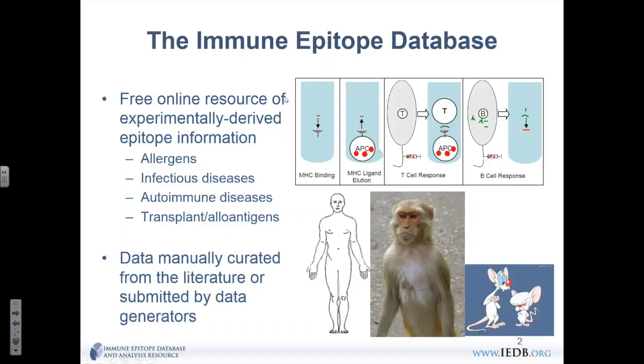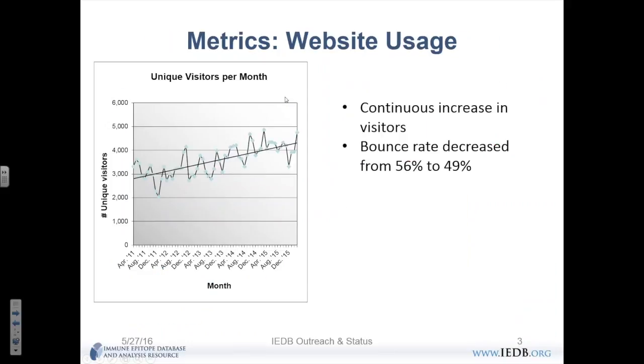When I say the IEDB is successful, we are basing that on metrics. One of the things is since we launched the newest version of the site, we have a continuous increase in users and visitors per month. It's very easy to cheat with metrics like that. We could put pictures of the Kardashians on the website and we would greatly increase the visitors. But our bounce rate also decreased at the same time, meaning people actually move forward and go through the site rather than just come there by accident and realize it's not what they thought it was.